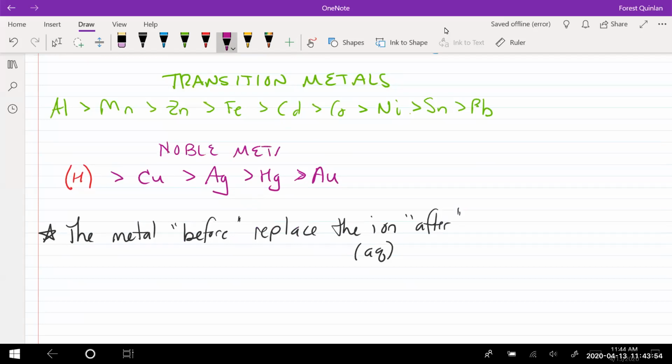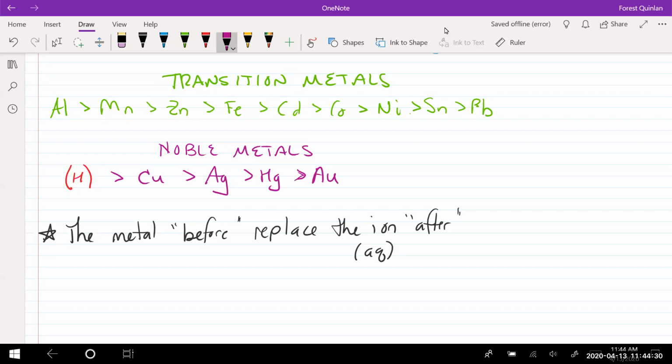Now, if you remember, we said that the noble gases got their name because they didn't react. They also got their name because they were modeled after the metals that don't react, the noble metals, the ones that only royalty could have afforded back in the day. Gold and silver are obvious ones, of course, precious metals, and I could see how only nobility could afford those types of metals back in the day, right? But lesser known are things like copper and mercury.